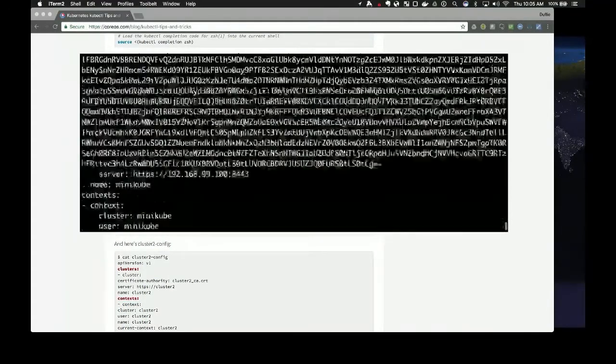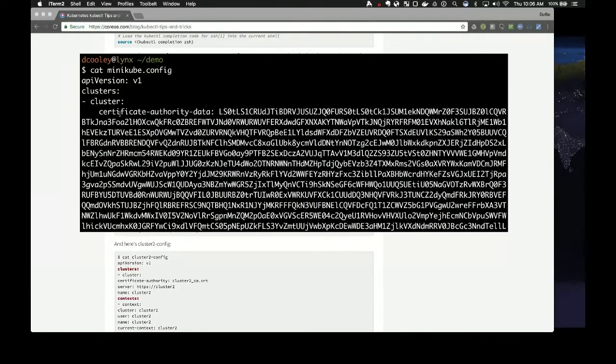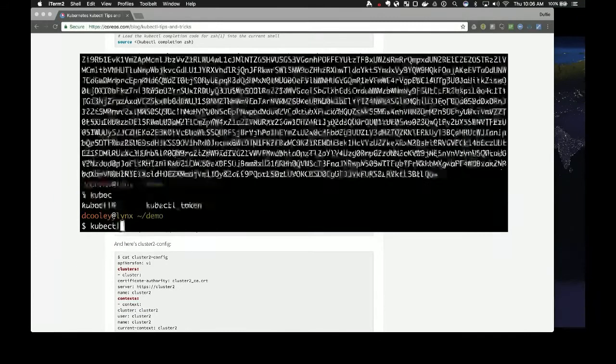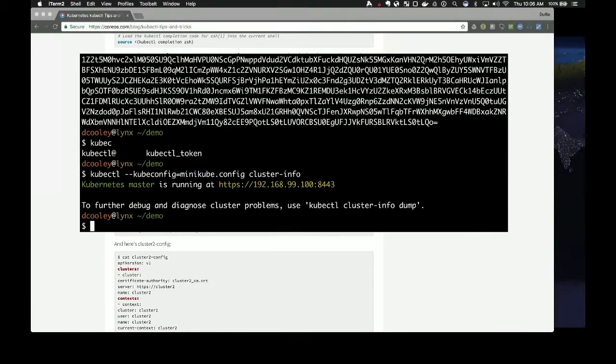These configurations are just a file that holds an API object that describes the context for a particular cluster. So if I do kubectl with --kubeconfig minikube and cluster-info, I can see that this is the configuration for this cluster.